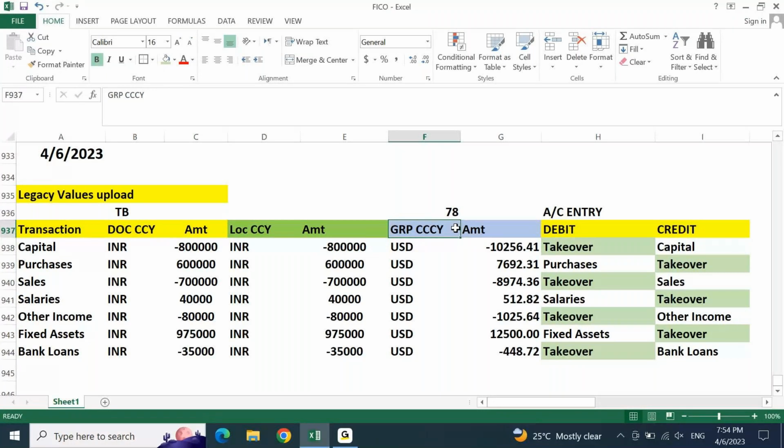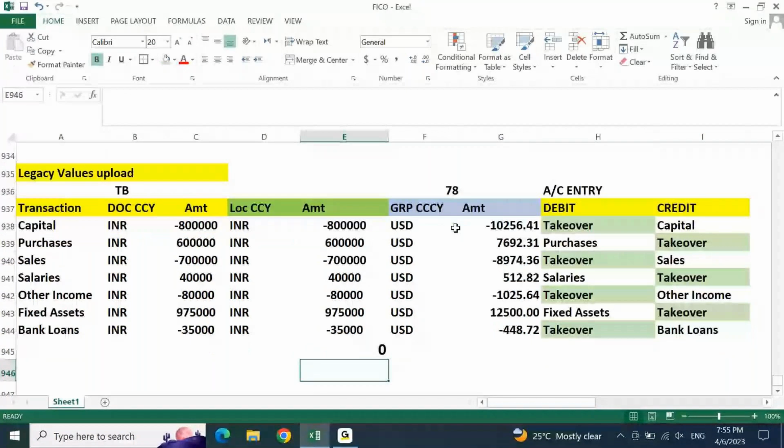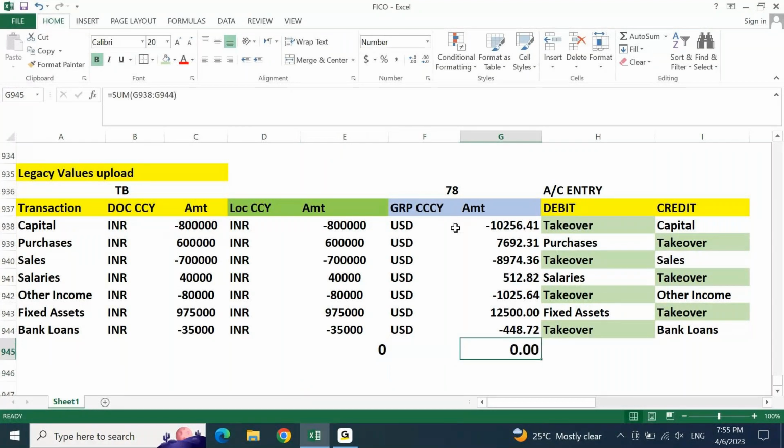Considering these facts, you have to prepare the trial balance and analyze that all the account balances are accurate. The first rule of your trial balance is what? To make sure that the account balance is becoming zero. Yes, sir. This is the first rule. It has to become zero. If this is becoming zero, your trial balance is correct, and you can do further working on your trial balance.